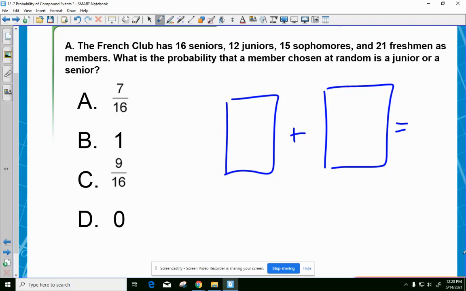All right. Okay, so combine the juniors and the seniors makes 37. Okay, but hold on now. You're talking the French club has 16, 12, 15, and 21 kids. So you need them all. That's going to be your total. When I do like 16 over 64. Okay. Well, this was juniors, right? Yes. If this is juniors, this number's not 16. It would be 12. Okay, so 12 out of 64.